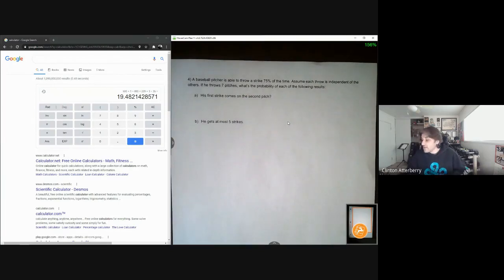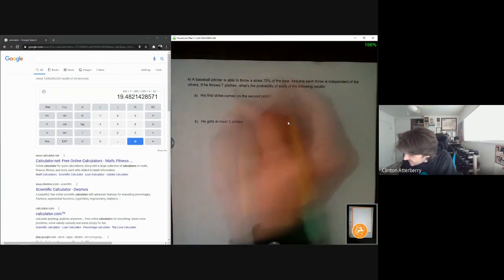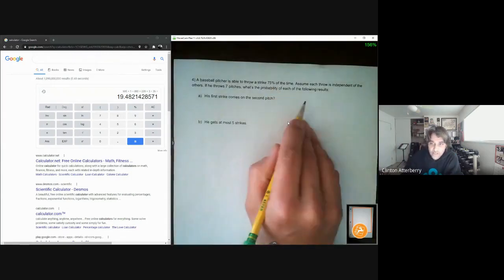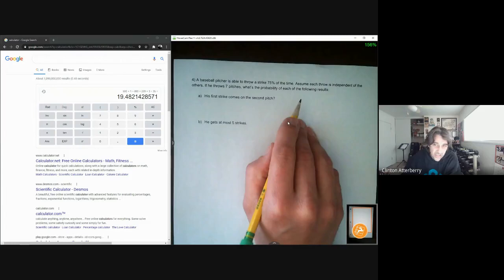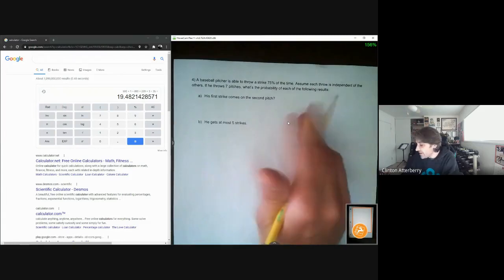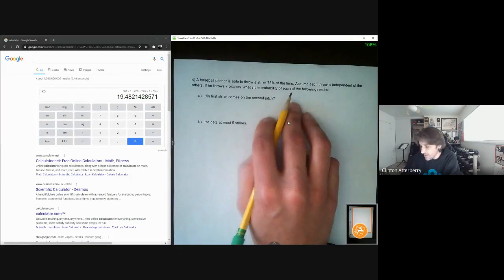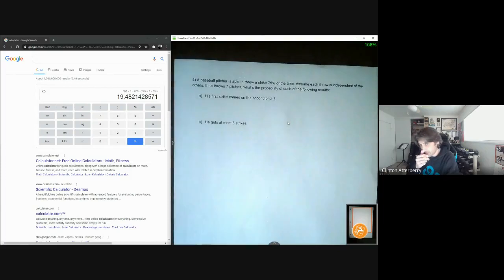Okay, so some information you need. We're talking about strikes here, right? Just understand with baseball, a pitcher throws to a catcher, and there's a batter trying to hit the ball. When the pitcher throws it, there's a certain area they have to throw it in, and if they make it in that spot, it's called a strike. If they don't make it in that spot, it's called a ball. I'm assuming you understand a little bit about baseball or softball, since they follow almost the same exact rules.